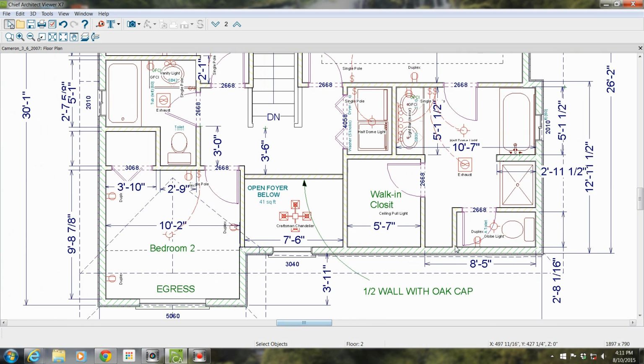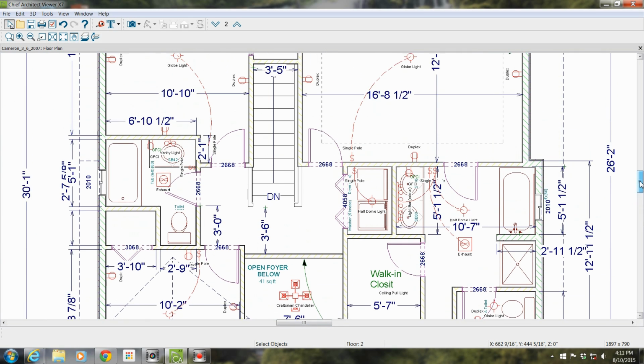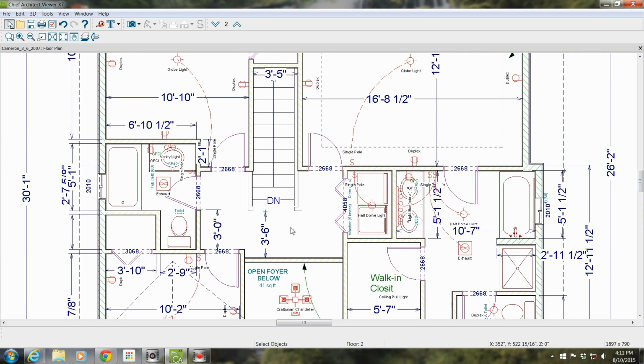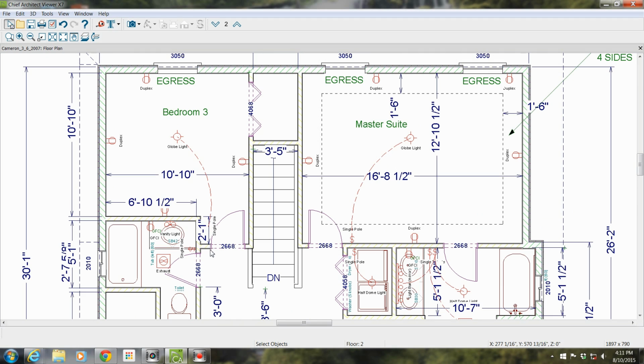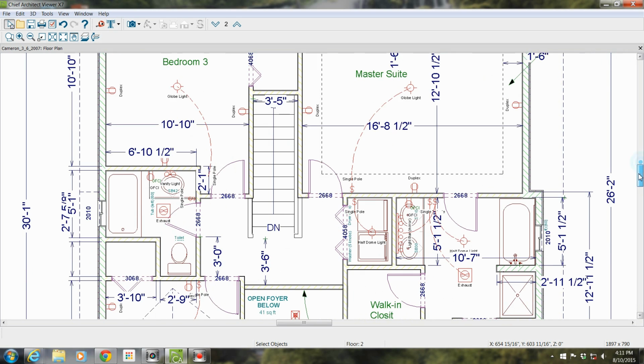Alright, so we're going to come back out of that bedroom, and we're going to come into the foyer again. We're going to come across the foyer, and we are going to go into this bedroom back here. And again, we have bifold doors which are reversed. There's a couple mistakes in this plan, so this is an older plan. An egress window, as I said before, outlets, globe light controlled by the switch, and that label's over that switch, so it's hard to see right there.